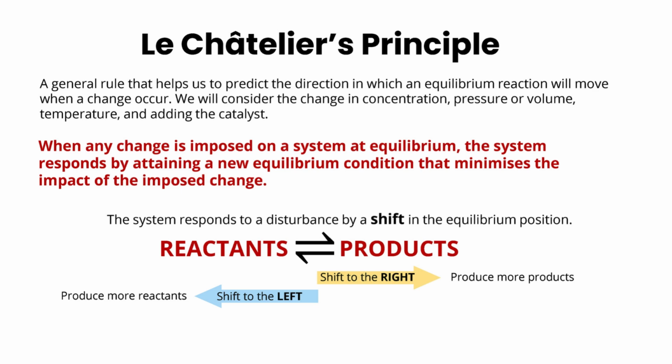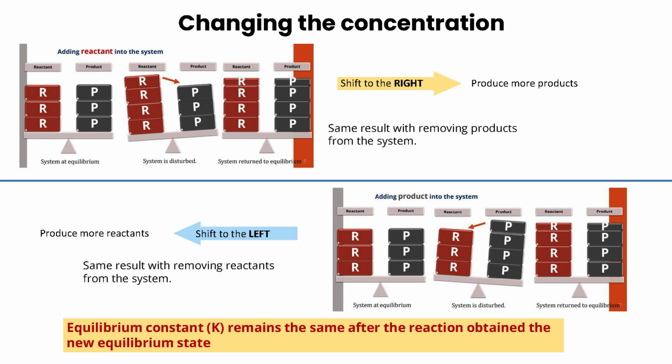Let's start with concentration. If you're at equilibrium and you add more of a reactant, the system says, whoa, too much reactant, and shifts to the right to use up some of that added reactant and make more product. Conversely, if you add more product, it shifts left to use up the extra product. Same idea, if you remove something, removing product pulls it right, removing reactant pulls it left. And does K change when we do this? No. Critically, K stays the same. The system just adjusts the concentrations to get back to that same K ratio.